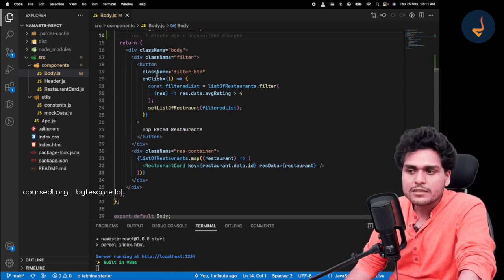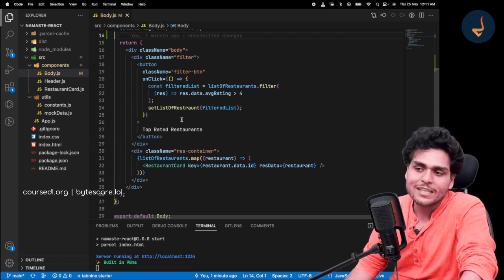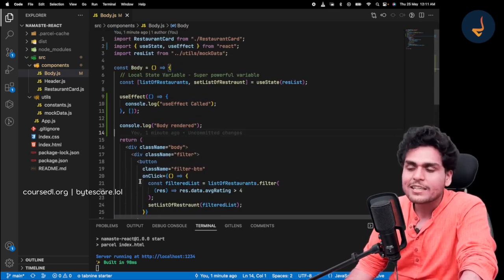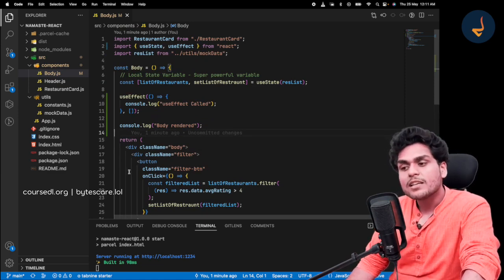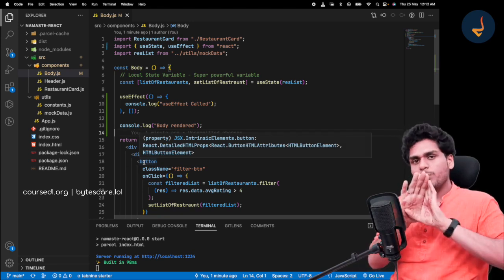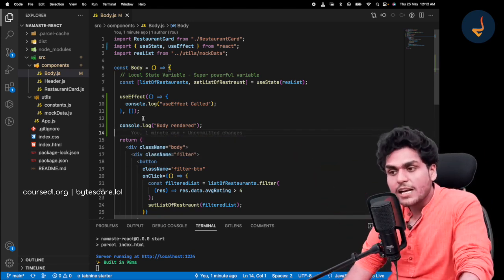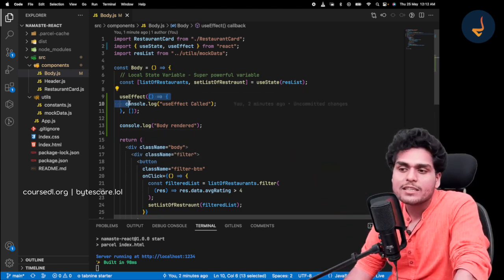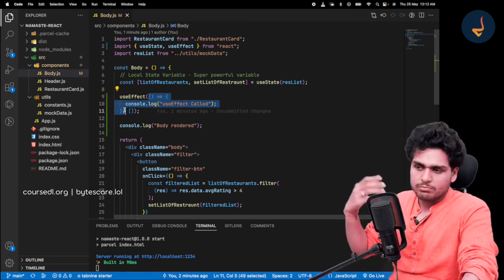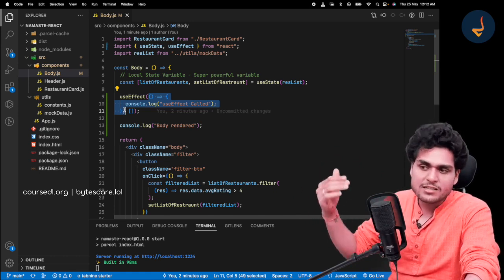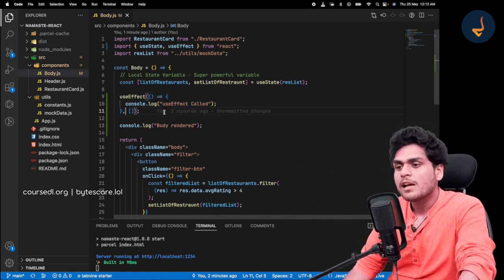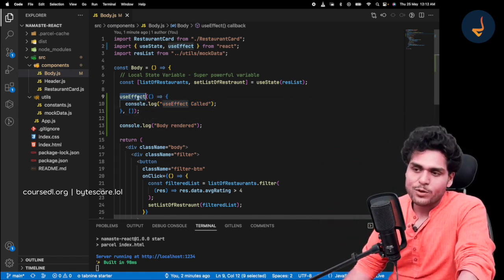Then it renders this JSX, not HTML. Once the render is done, it will call this callback function, and it just prints "useEffect called". So this is how useEffect works.